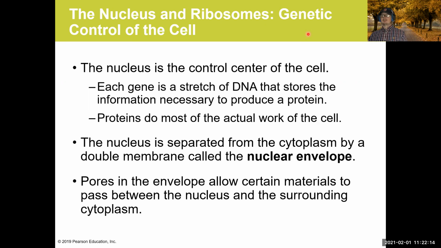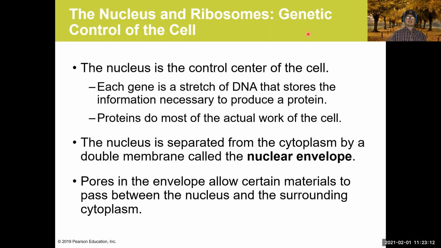It's the control center of the cell, and it holds all of the information, all of the directions for that cell in its DNA. The DNA is made of nucleic acids that are made up of nucleotides, if you remember that from the organic molecules lecture. Now, each DNA strand, or chromosome, has little stretches of DNA, maybe a couple hundred to several thousand nucleotides long. And those segments are a gene.